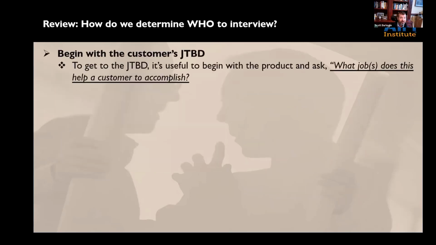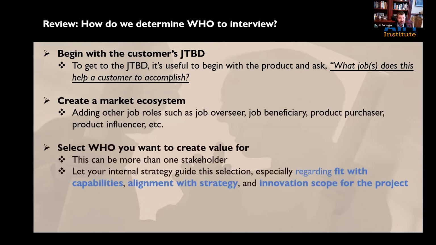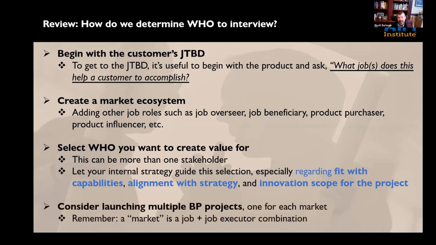So with that, I'm just going to review. How do we determine who to interview? We're going to begin with that customer's job to be done. We're going to create that market ecosystem. And then we're going to select who to create value for. And it can be more than one stakeholder, but it's something we want to thoughtfully think through. Ultimately, we're going to let our internal strategy guide that selection with fit, with capabilities, strategy alignment, and innovation scope. And then as came up at the end, we might consider launching multiple blueprinter projects. Maybe if we want to deeply understand installation, and also we want to deeply understand, I don't know, selection, for example. But that is all I have, folks.